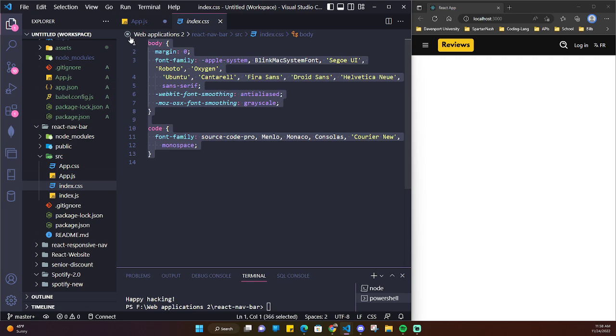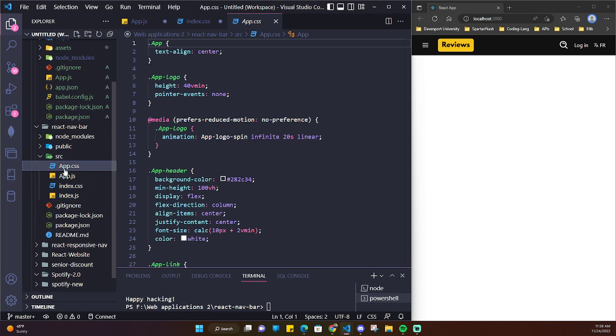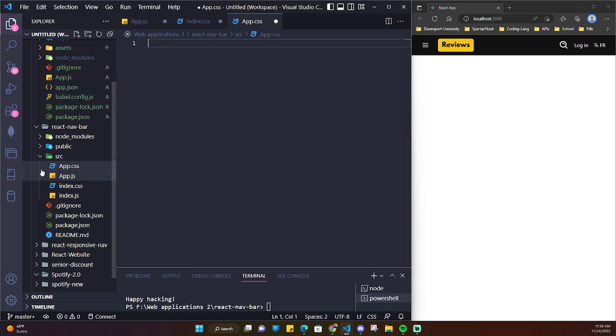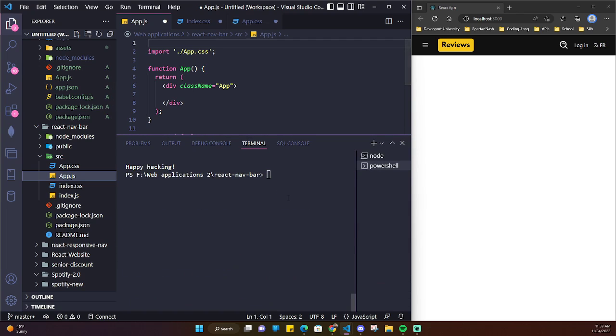We're going to get rid of all this out of here, and we're going to select this and delete this. So now we have our project set up, React Navbar set up with the source folder that contains app CSS and a clean file structure. To start the React project, we're going to hit npm start in the current folder directory.